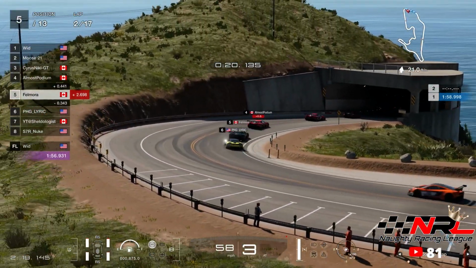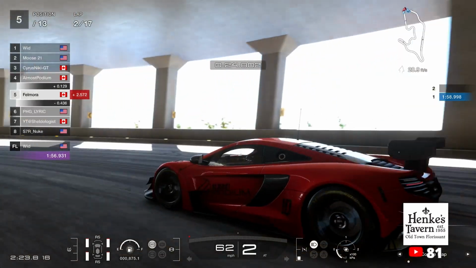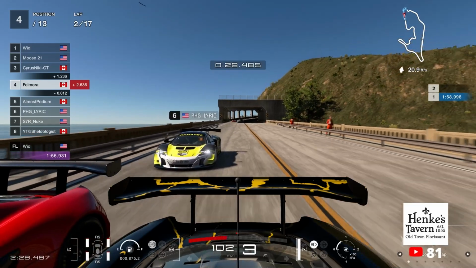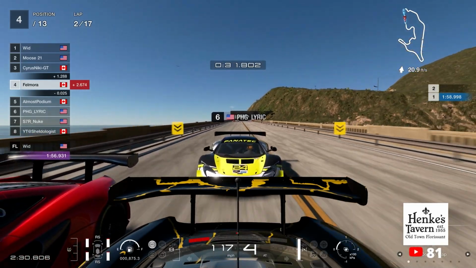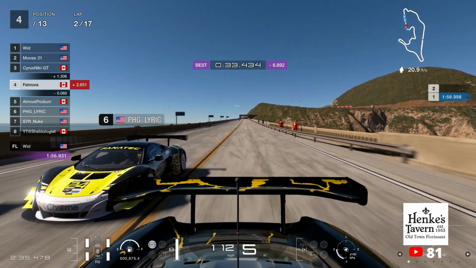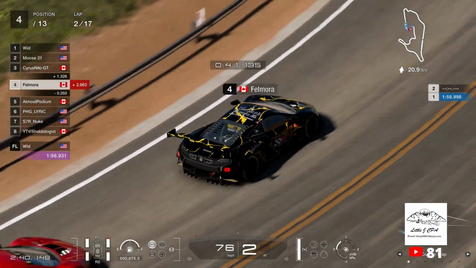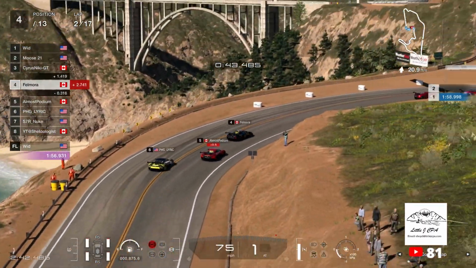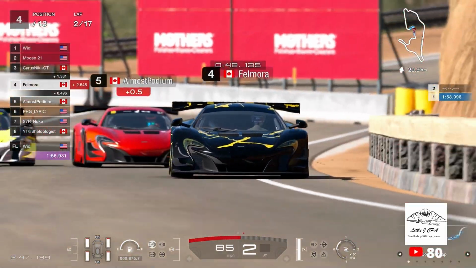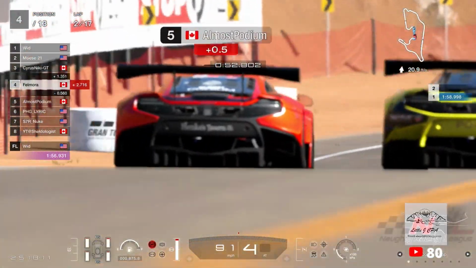That's so frustrating, especially when you know you have the quicker car, but there's nothing he could have done going into the tunnel there. He had to lift. As we see Filmora just going in front of almost Podium, who did pick up a half-second penalty for cutting track limits. We've got PSG Lyric getting a bit of an almost Podium and Filmora sandwich there. That wasn't easy to say, I have to say. Almost Podium will hold on to 5th position for the time being, although he will need to serve that penalty shortly.